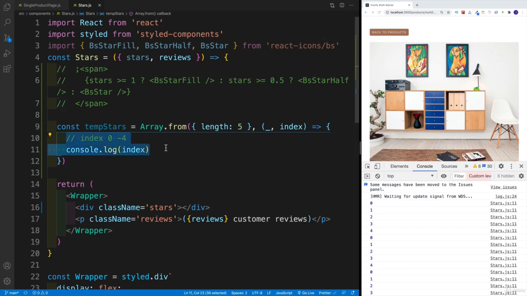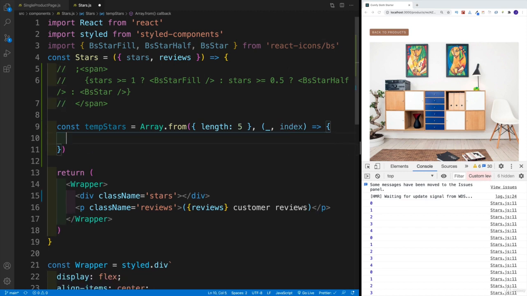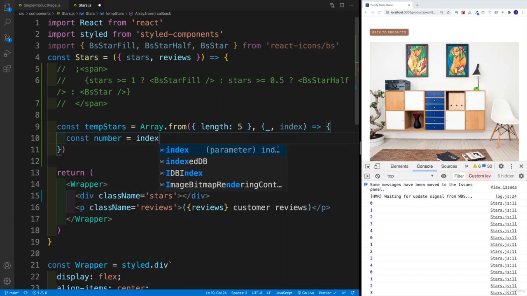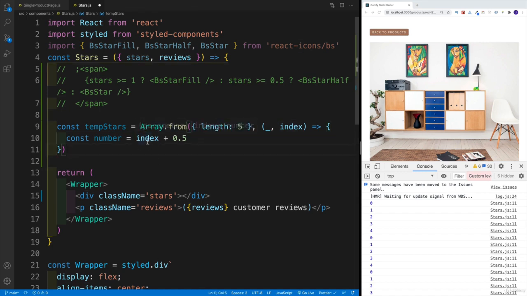Why don't we set up one variable? So this is going to be for that half star where I'm going to go with const number and that will be equal to index plus 0.5. Because what I would want is to get those number values that are 0.5, 1.5, 2.5, and all the way up to the 4.5. Because remember, we used them previously. So now I'm just setting this up programmatically, where I know that every time index will be changing. So of course, this value will be also changing. First case is going to be 0.5, next 1.5, and on and on and on.